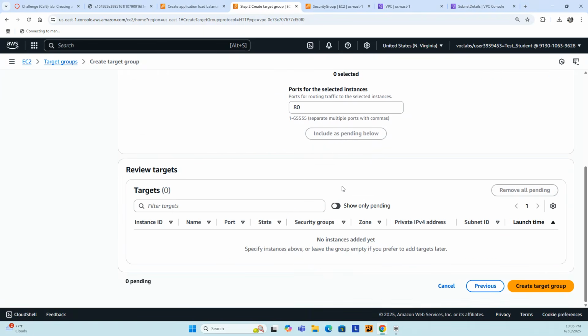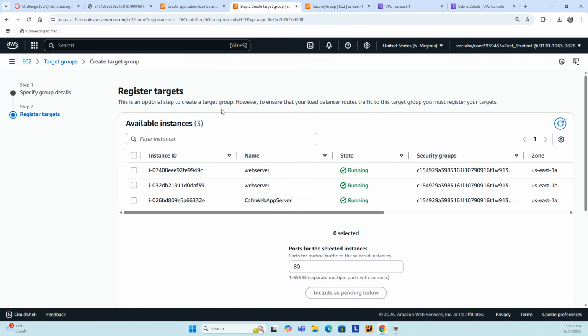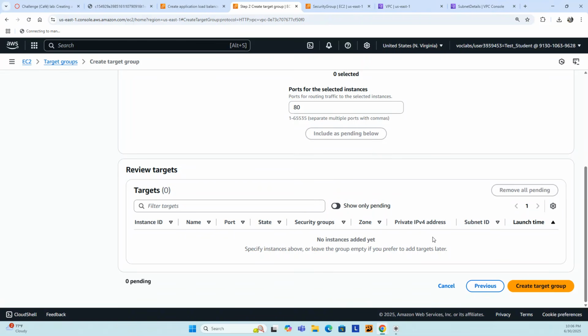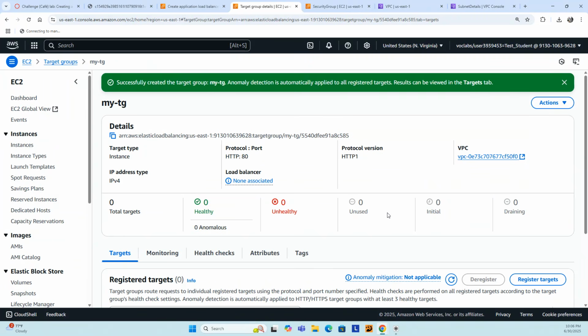So we are not going to manually register target. We're actually going to allow the autoscaling group to handle that. So we just click on create target group.